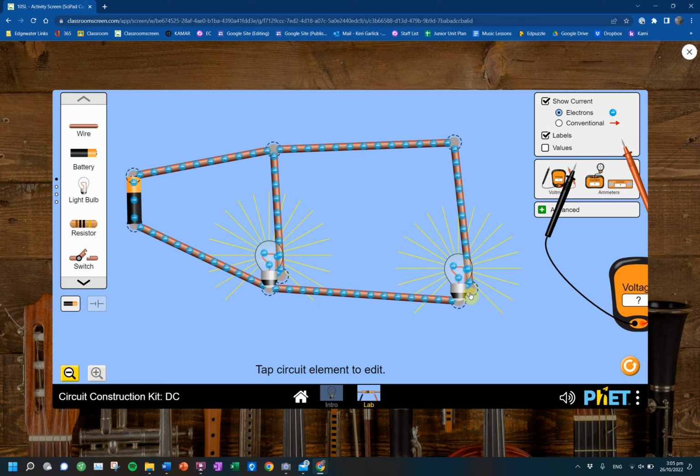Cool. So, do we agree I have a parallel circuit with 2 light bulbs? Yes. All right, now what I want to do is add some switches. So, I want to add a switch so that way I can control each light bulb. So, that's these guys over here, my switch.